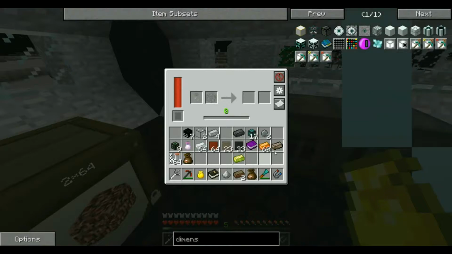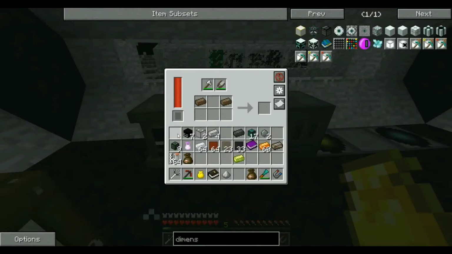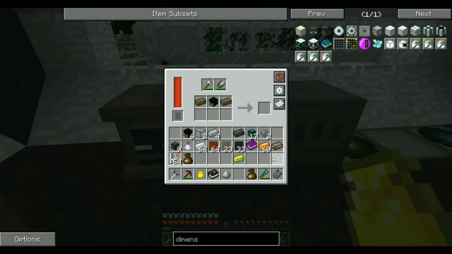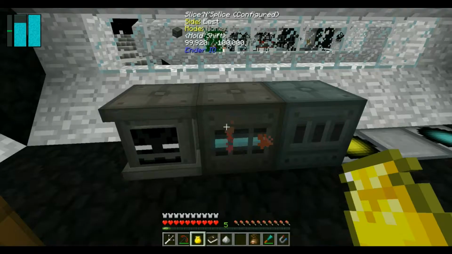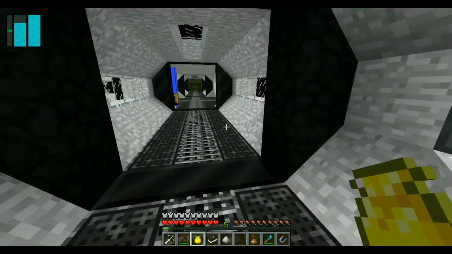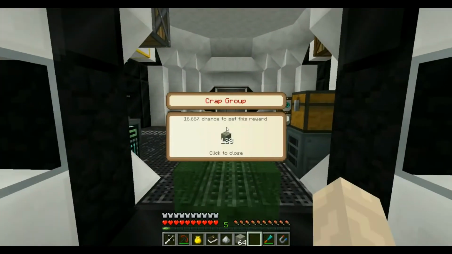Let's go and put this... wrong thing. The soul sand, that... what else did I need? That and that. Cool beans. Right, so we're going to need to make a matter transmitter and a matter receiver. Need to see what's in this.